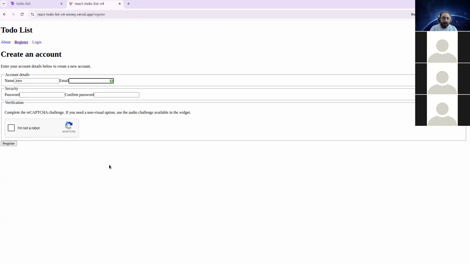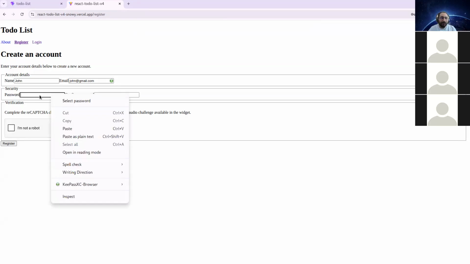The email is john at Gmail, whatever email. You have to write down the email and the password. You usually have to write down a strong password, a complex one that includes alphabetics and numbers, special characters, and is at least 8 or 10 characters.